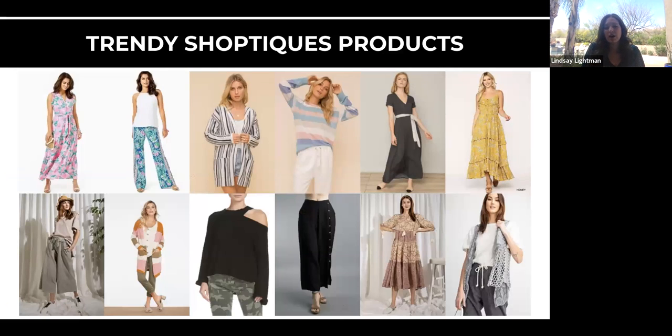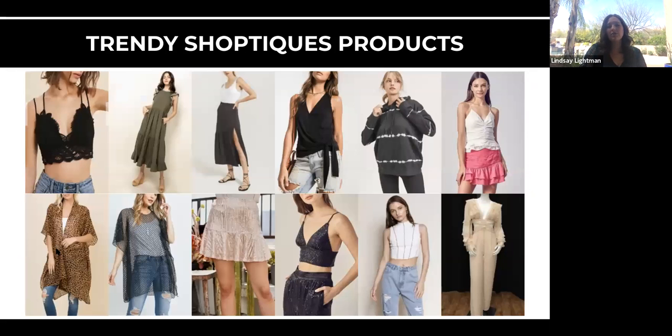Other styles that we saw, again, a lot of the basic colors, a lot of neutrals, but a few pops of color. You're seeing your Lilly Pulitzer over here in your pants and your floral. And then, again, dresses and midi skirts. The other thing that we're seeing pick up a lot is pants. People are definitely buying pants, but they're buying them in one or two styles, this more loose-fitting, baggy, poncho style pant. And then we also have a lot of denim, like mom denim though, not skinny jeans, leggings, anything like that. We're seeing a lot of denim starting to sell, but definitely less structured, more relaxed styles, boyfriend style jeans for sure.